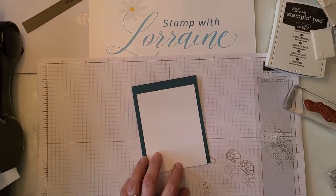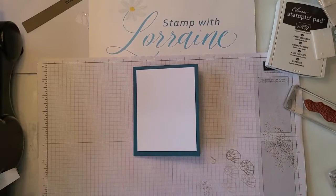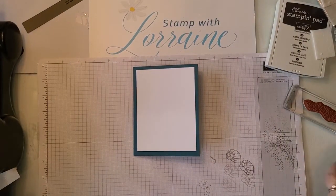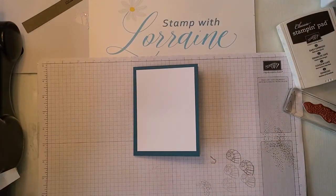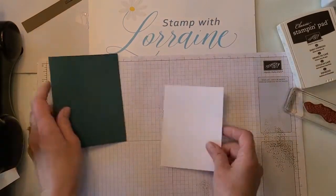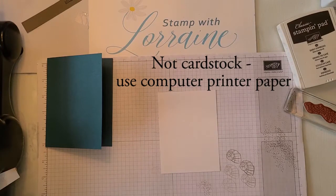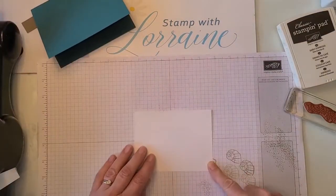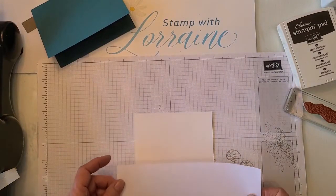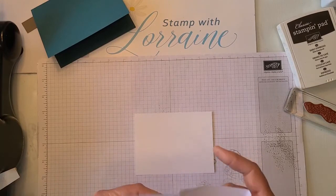Okay, now here's a fun thing to do. Let's start with pretty peacock and a layer of white. And we're going to make our strip, not with a stamp this time, but actually using some ink, using some Stampin' Blends to make a line that reminds me of the ocean. So in order to do that, we are going to take a piece of scrap paper. And we're going to hold this one horizontally as well. And I'm going to rip this in half in sort of a little curvy shape.